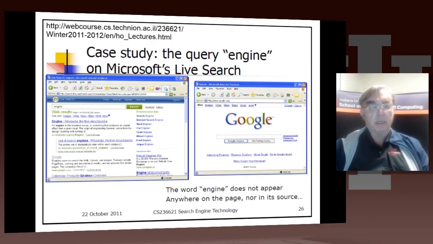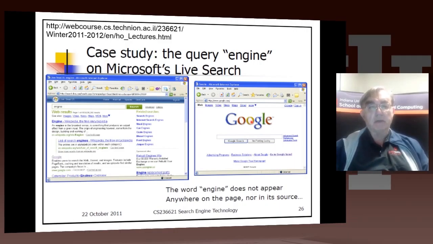The other example, I think, is a sounder one. If you type engine into Bing, then one of the returned items is Google. And the Google page does not have the word engine on it, but of course this is the Google search engine.